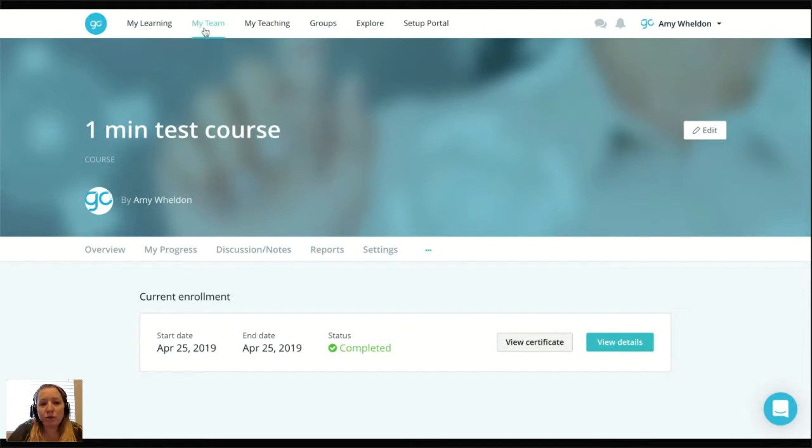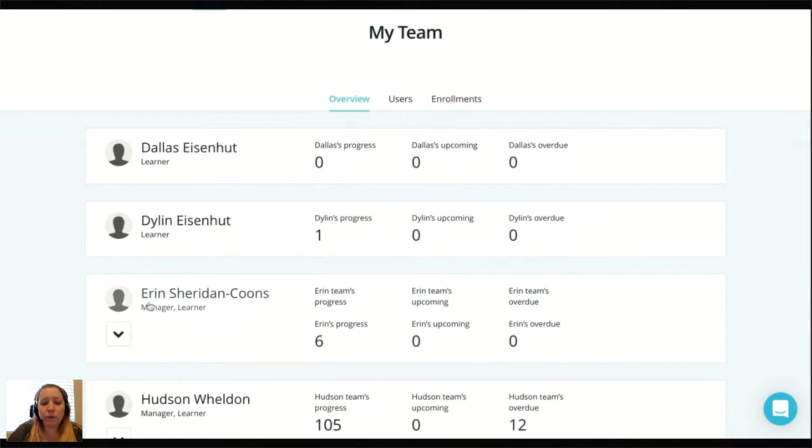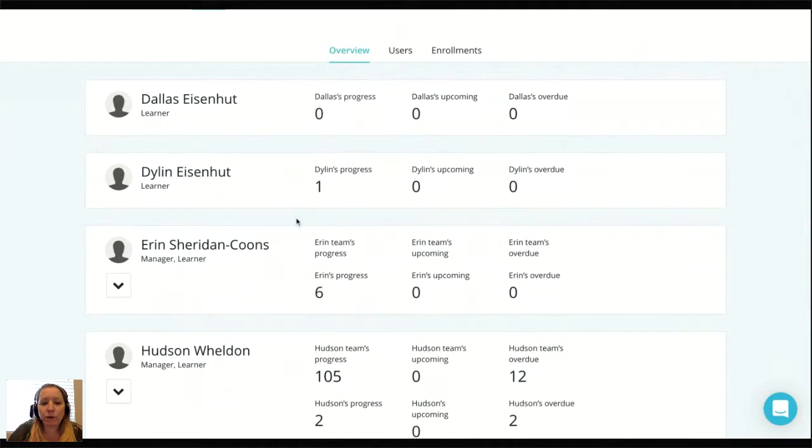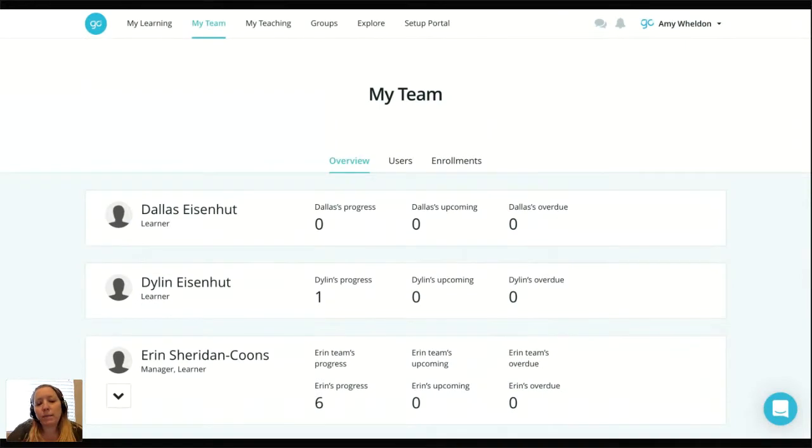My Team is where managers view their individual teams. There's somewhat of a hierarchy in the system. They can see their direct reports, and then anyone who reports to a manager that reports to them, they're able to see that in the drop-down list. It's a quick snapshot of what your managers and employees are doing in the system. And managers, this is where they would access their reporting. So they can view the users that have been assigned to them and the enrollments for those learners. Again, My Team only shows up if you've been designated a manager in the portal. And when I get to the Add User section, I'll talk about that more in detail.